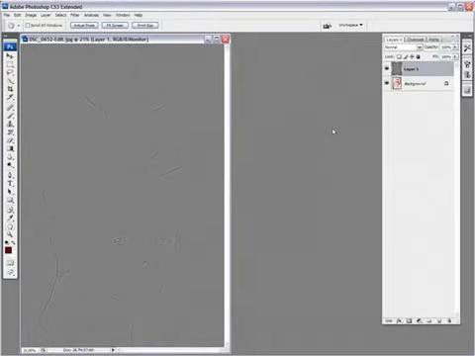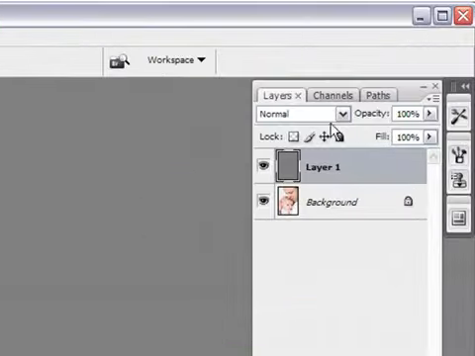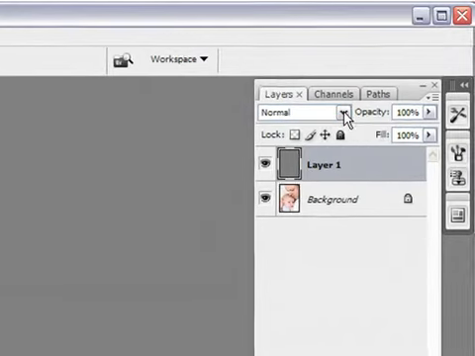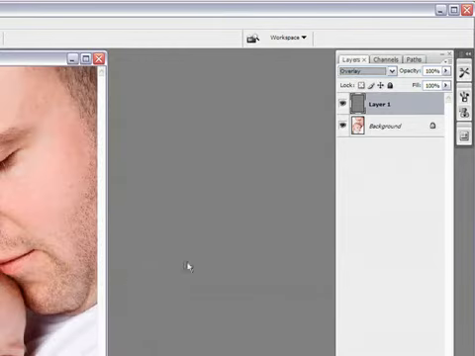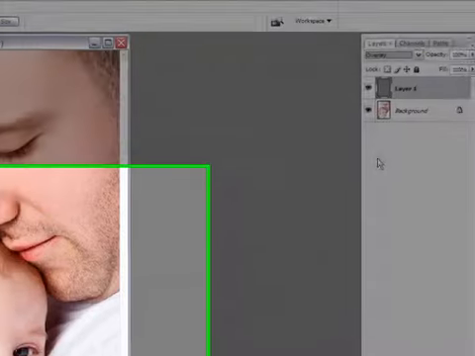Now, what we need to do to bring back our image is to change the layer blending mode, and you find this right here on top. And we click on the arrow. Now, of course, when I record with Camtasia, it bumps my menu over, but usually it appears right down here. So let me just go here, and let's select Overlay. Now we can select Overlay, Soft Light, Hard Light, Vivid Light, and Linear Light, and they each have their own strength. I like either Soft Light, Hard Light, or Overlay, but let's just click on Overlay. And there you go. It brings everything back.